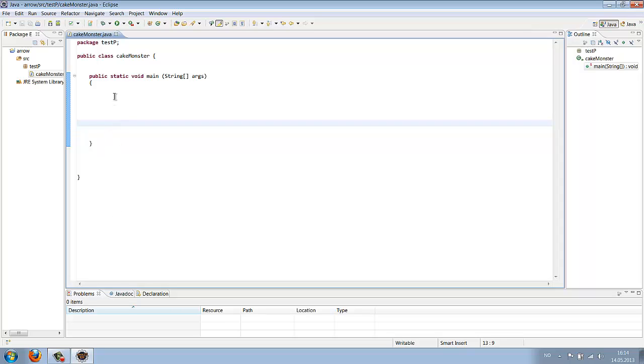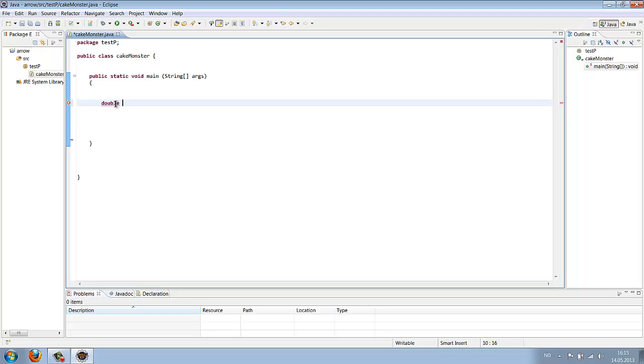So let's get started. Now I prefer to use double as the type of the variable, because that gives me the ability to use decimals.